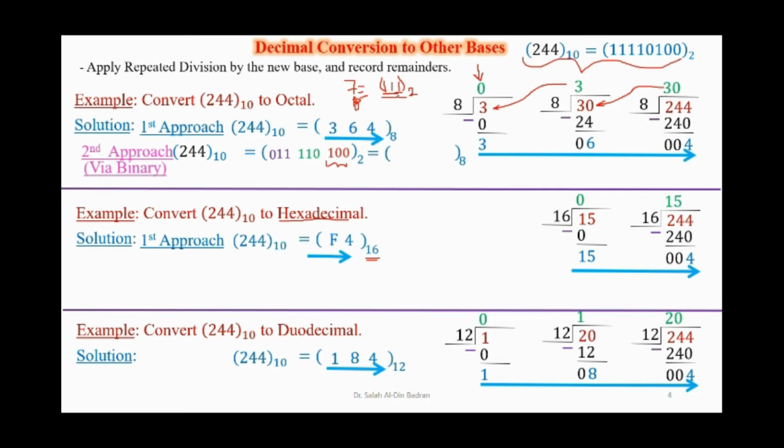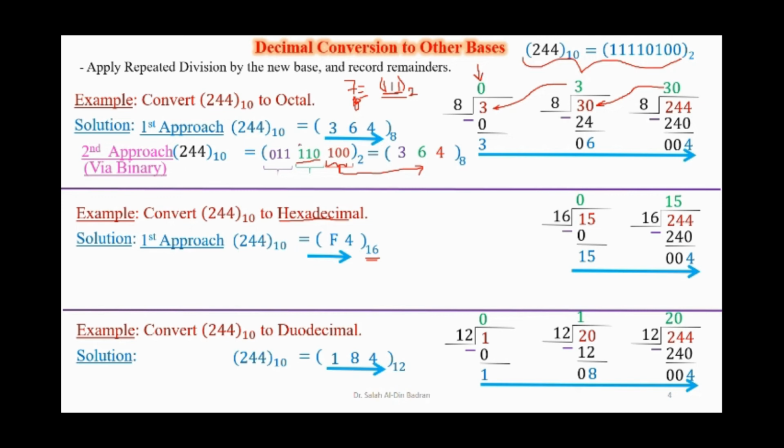Then the second step, you will convert each 3 digits into octal. You multiply this 0 by 2 to the power 0, plus 0 multiplied by 2 to the power 1, plus 2 to the power 2 multiplied by 1. And the result will be 4. Then you go to the second 3 digits. You will get 6. And the last one is 3. This is the result of your octal number via the binary number.